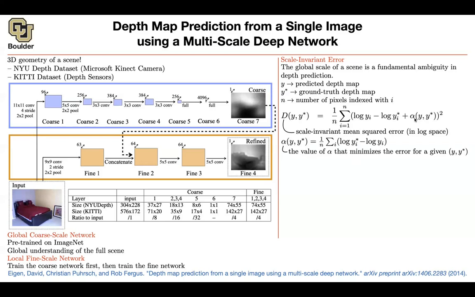To correct for that, you're going to set alpha to be this number. Alpha is dependent on the prediction and the ground truth. It's the average of the difference between the logs of the prediction and the ground truth. So I'm going to leave this as an exercise. It's not a hard one. And it's proving that this mean squared error is actually scale invariant. And to prove that, you're going to multiply y by a scale, let's say, multiplied by 2. And then the twos should cancel out out of this formula.